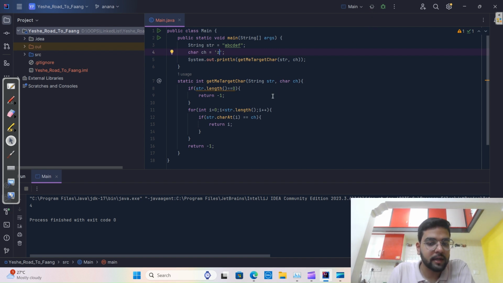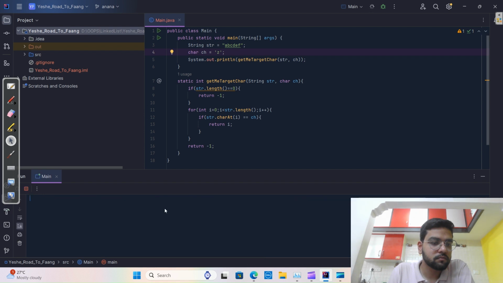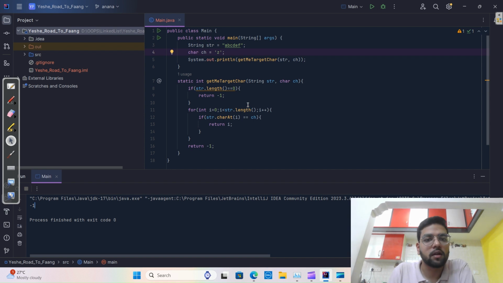It is definitely -1. Now before that, let me give an empty string. It gives -1. So in the case of an empty string, this condition is true and it returns -1.